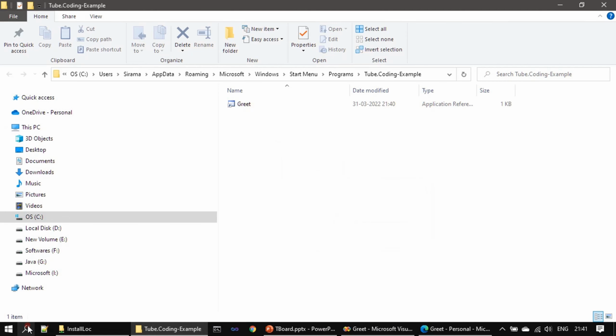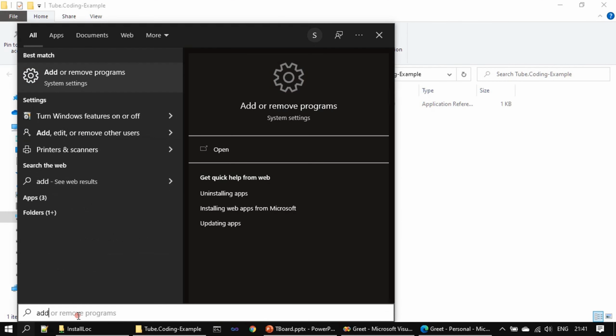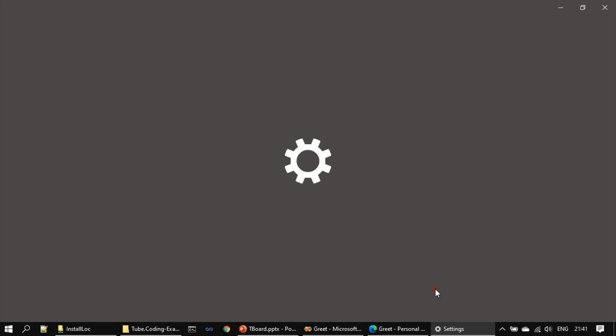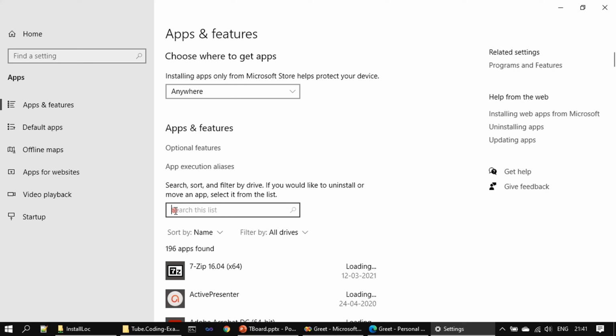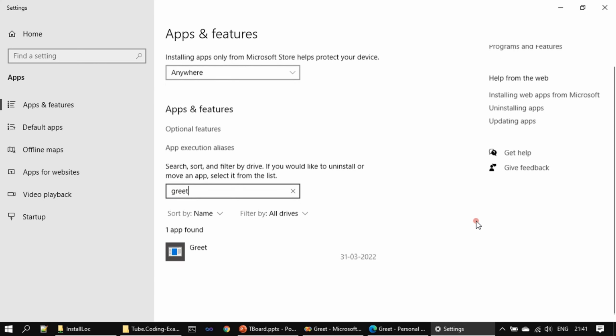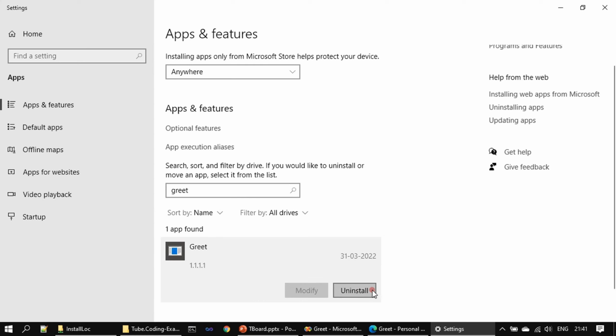Also, if I go to add or remove programs, there also we can see our application. Here I'm typing greet, and you can see the greet, and you have the option to uninstall this sample exe. We will uninstall it at the end of the 4th video. For now, let's keep it as it is.